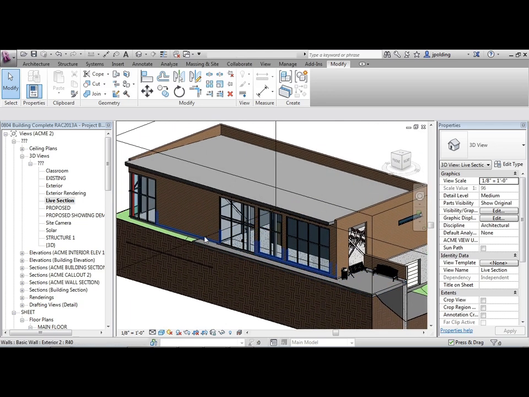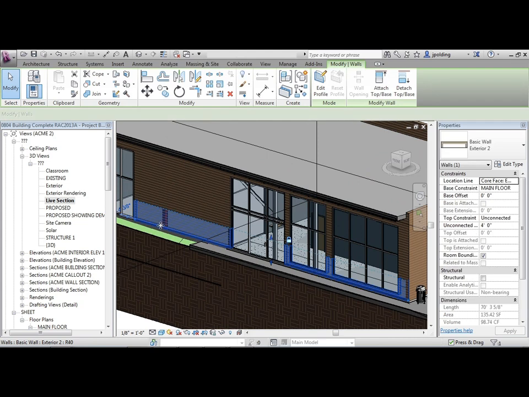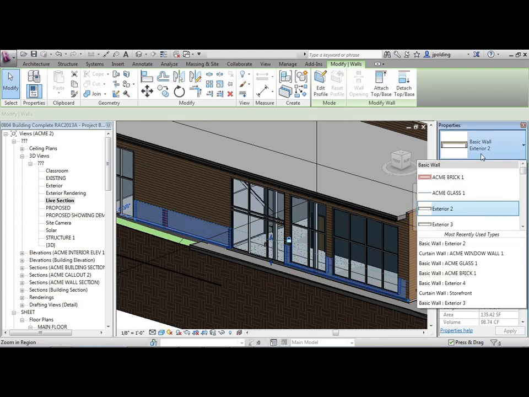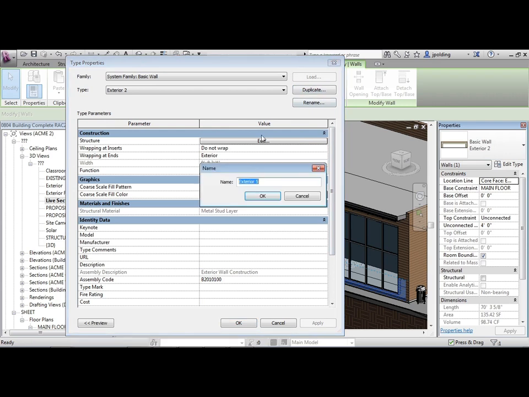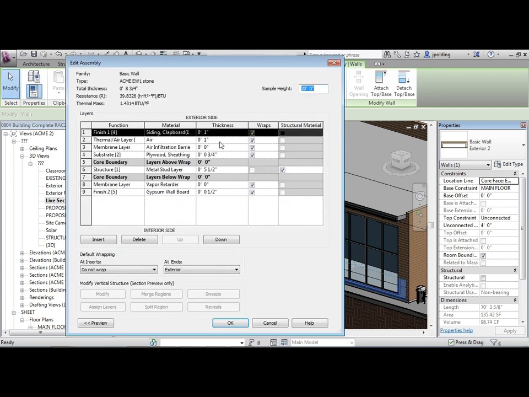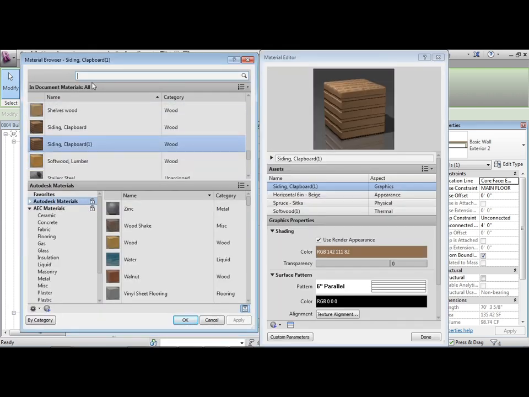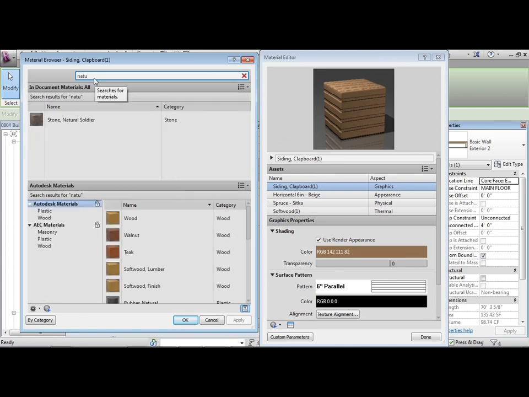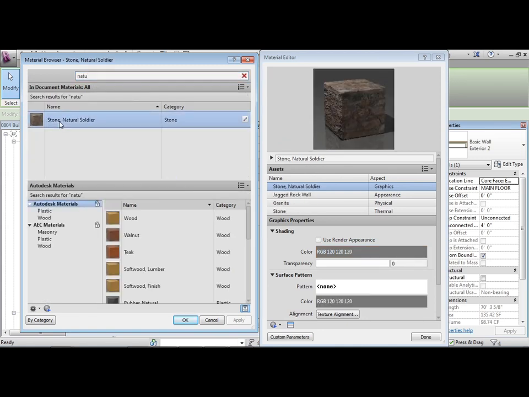We're going to be making the wall type for the stone base. We'll just click on that wall. It's called Exterior 2. And what I'll do is just go to Edit Type, Duplicate, and I could call it Exterior 3, 4, 5, whatever, but I always like to put Acme, put some sort of identifier in front of that, and I'm going to call this one EW for External Wall One, but then I'm going to just put a little descriptor like stone. Okay, structure, edit. So the finish is not siding. I'm going to click on that and change the material. It's called natural. Here we go, stone, natural soldier.